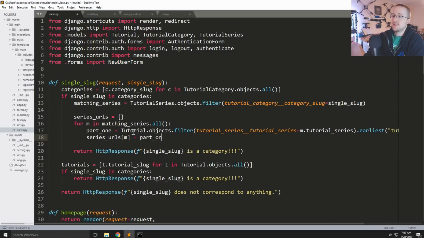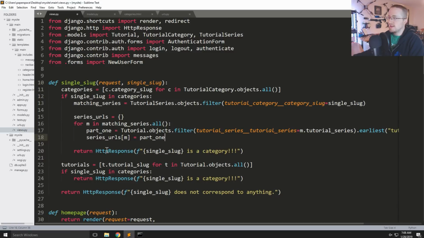So M is, I'm sorry, the tutorial series object. So we can get the name, the description, and so on, and then part 1 will be the link. So the key is the object, the value is the URL.